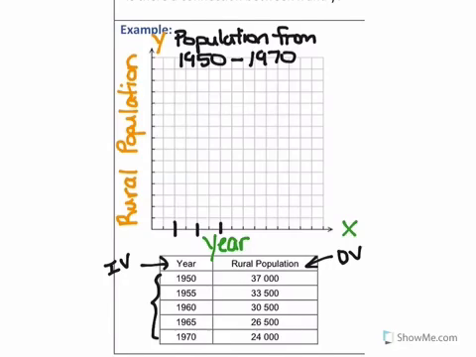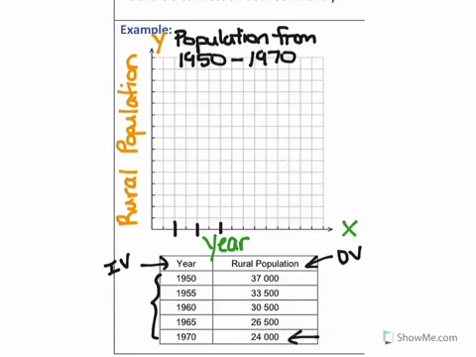All right. Now the population, that one's going to be a little bit more tricky. Do not do this. Don't put 24,000 here and then 26,000 and then 30,000 here. Don't do that. That is very wrong. The reason why it's wrong is because these don't go up by the same amount each time, and they have to. Okay, so I want you to take a look at the lowest number, and that's this one.